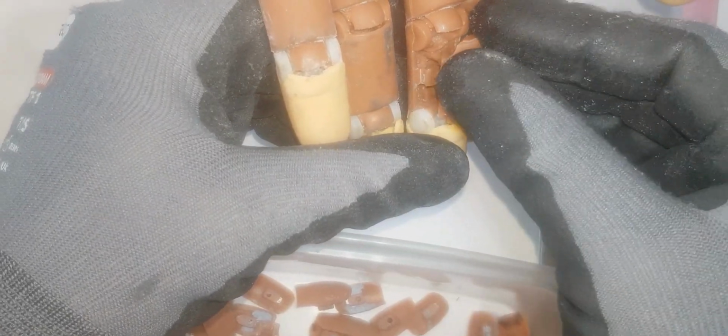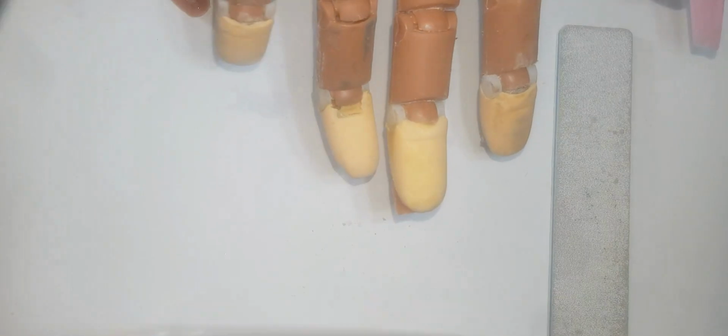Right, I don't even think that's the right way. Right, I think that's it. That should hold that in place a bit more now. It should stop slipping out. Okay. Right. Back to the nails.